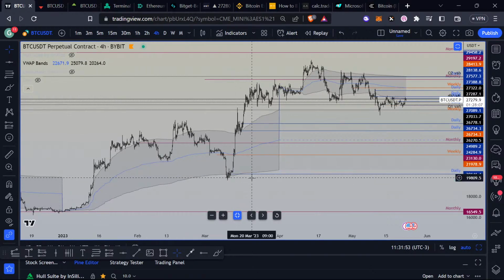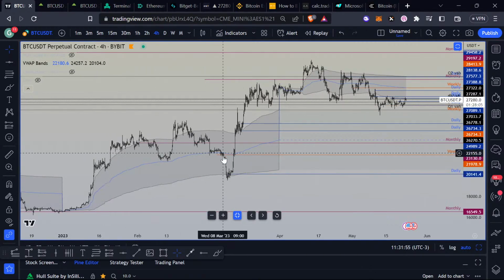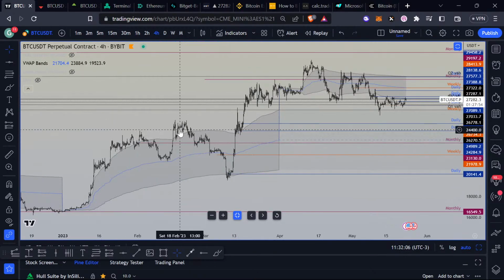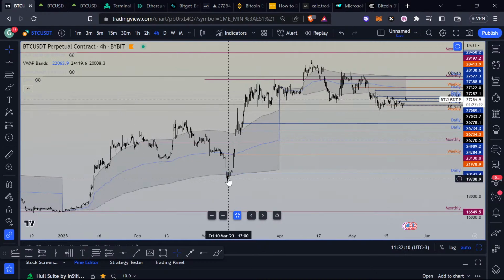For instance, this is of course hindsight, but there was a reason to believe that this could be the end of, not the end, but the beginning of a big move or at least of a rotation higher. Why? Because the market reversed the entire VWAP at the time, and there you had two options.